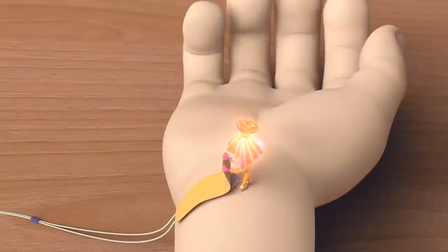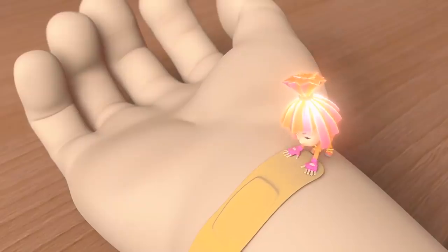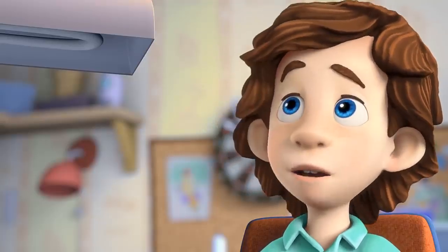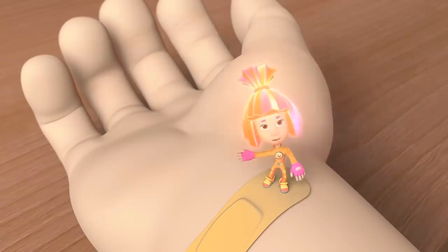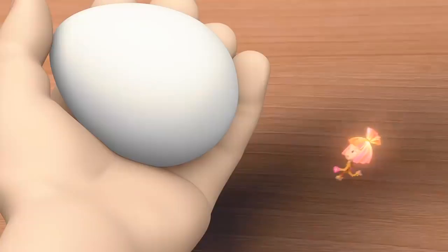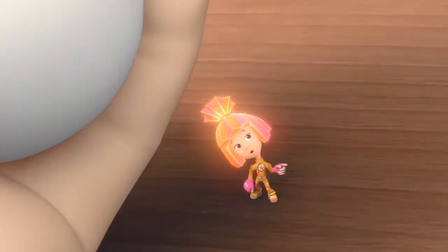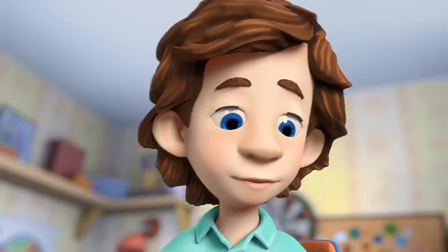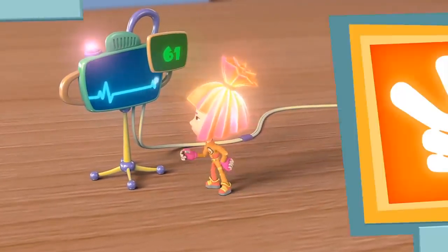What's that for? To listen to your pulse. How come? So I'll be able to check how fast your heart is beating. And Nolik? He's gonna keep an eye on how often you blink. And what are you doing with the egg? The egg is an old African method. If you're not telling the truth, your hand will automatically squeeze the egg. And so, the egg will crack. Well, my egg won't crack. We'll see about that.